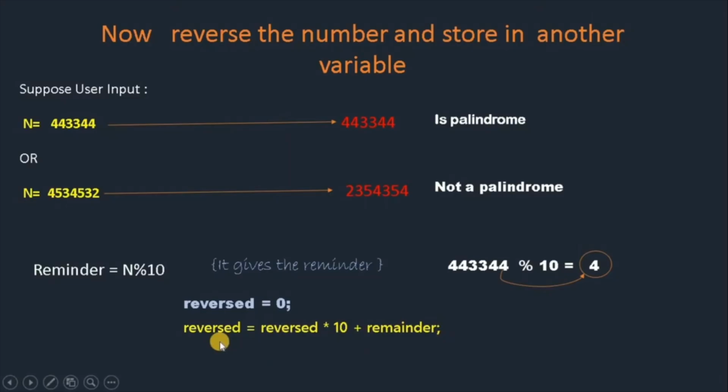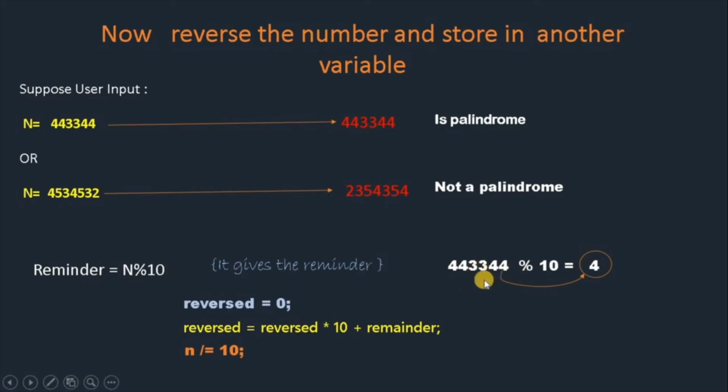And in the next step, what we need is another 4. So we have to delete this 4 at this stage. So we have to remove this 4. How do we remove that 4? If we divide this value by 10, then it will leave the remainder and the earlier part will remain. So if we do n divided by 10, then what happens?